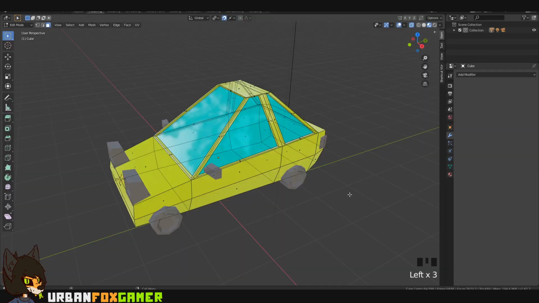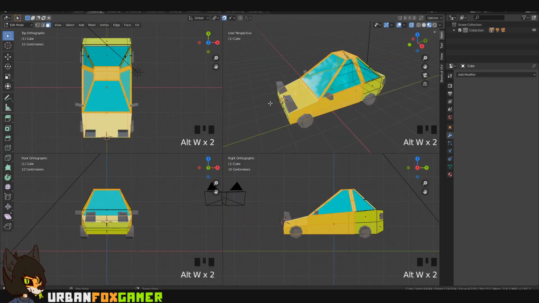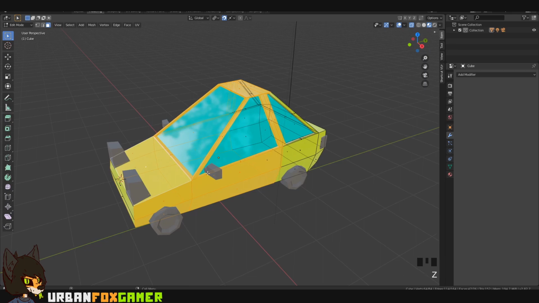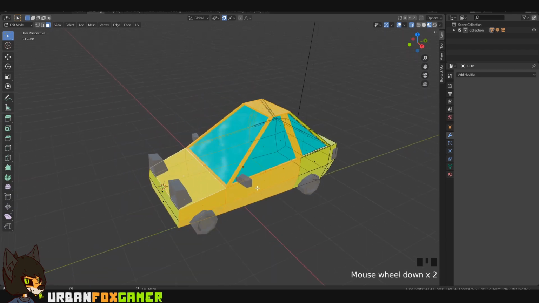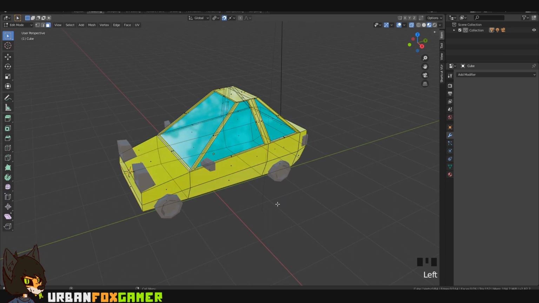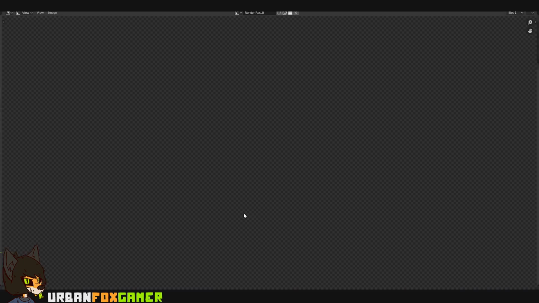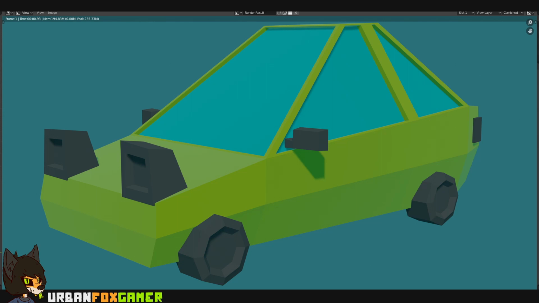Let me give you an example: Alt W for quad view, which sadly doesn't work like Maya and Max. Alt Q for isolation mode, Z for focus. What more? Well, in the next video I'll explain it further. But so far I am having the time of my life with this program. I highly recommend it. This is from a guy who's been using 3ds Max since 2010.